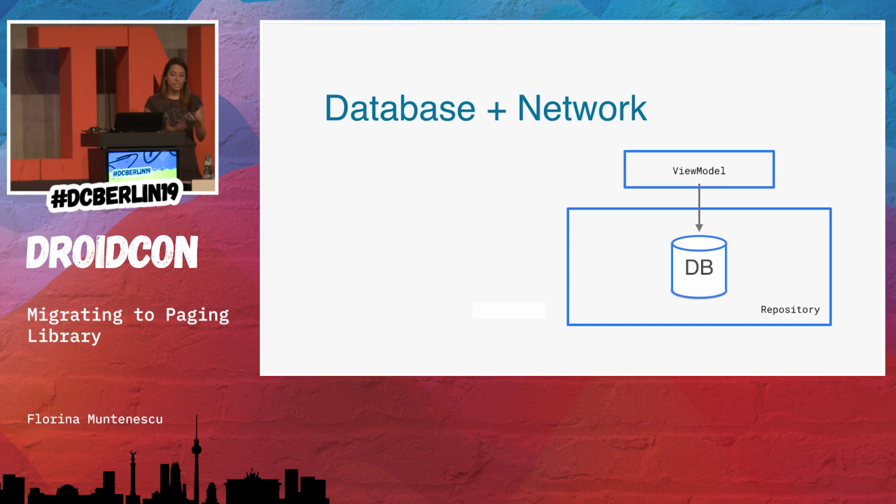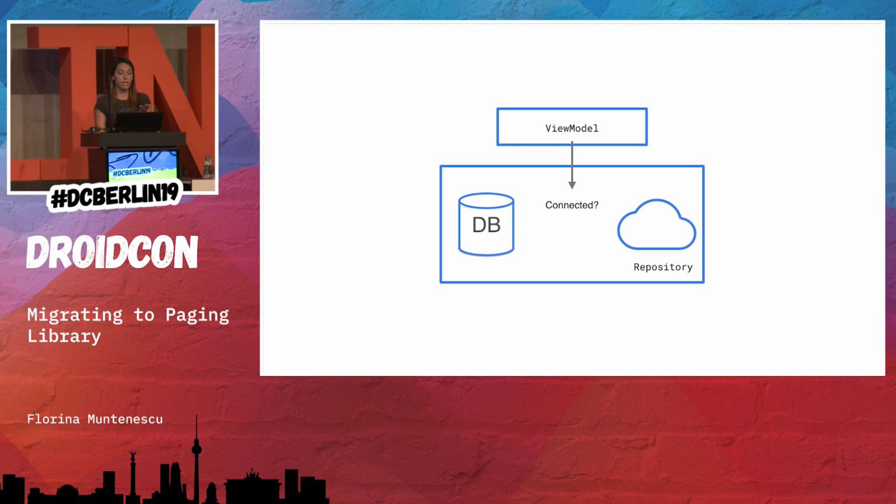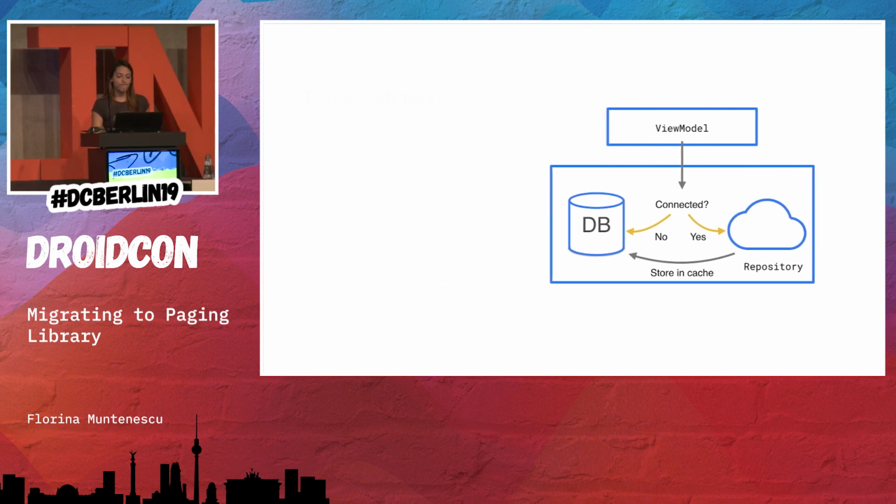The thing with the database and network is that in the first case, it tends to be simplistically implemented something like this. So we would have, let's say, a database and the backend. And then when we're connected to the network, we're saying, OK, I'm connected, then I'll just get data from the backend. I'm not connected, I'll just get data from the database. And when I also get data from the network, I'll also store that in my local cache.